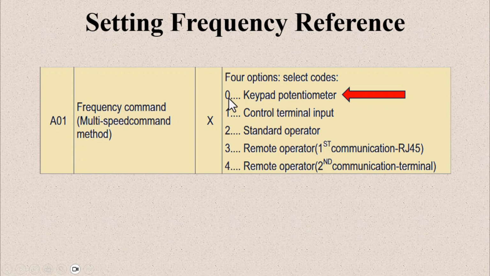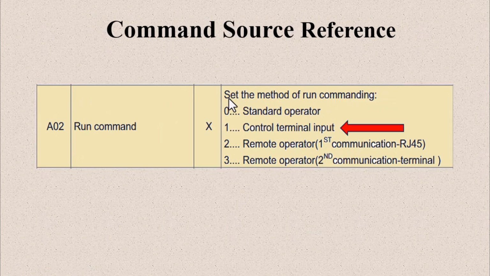But if we want to start the motor using the digital inputs located on the terminal block, we need to go into the parameter group A again. In parameter number 2, we set it to the value of 1. If we set it to 1, then starting the motor will only be possible through the digital inputs, and we will no longer have the ability to start it from the keypad anymore. This ensures the control is fully transferred to the external inputs.